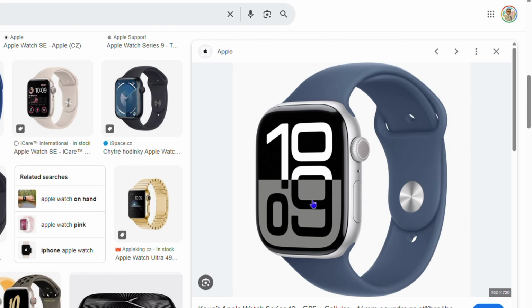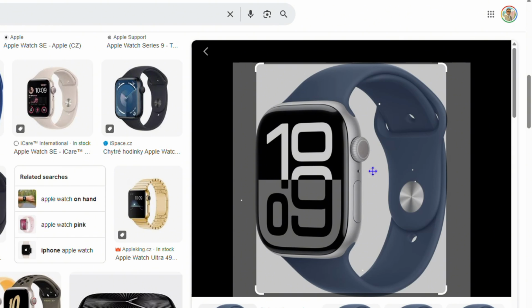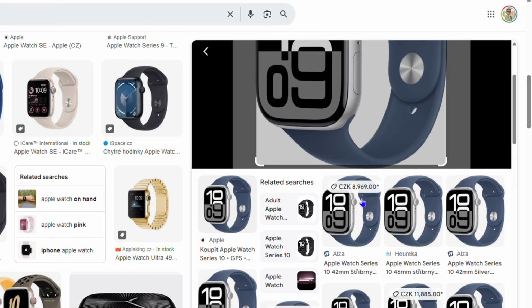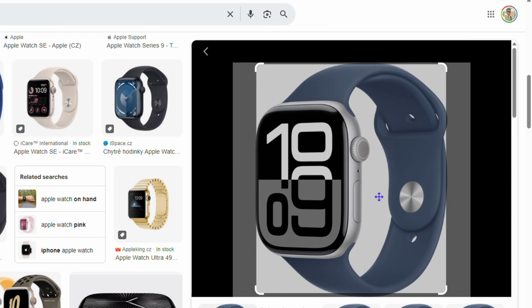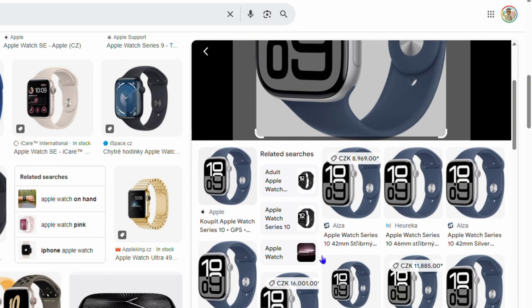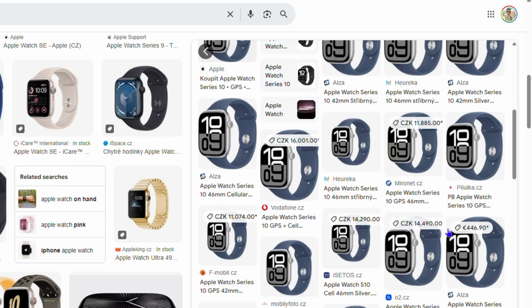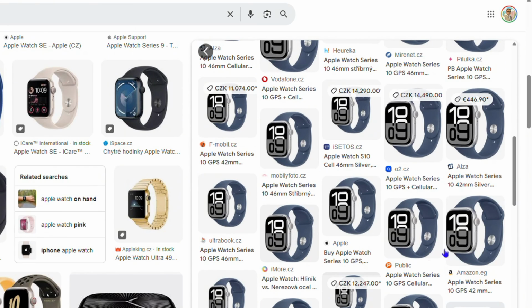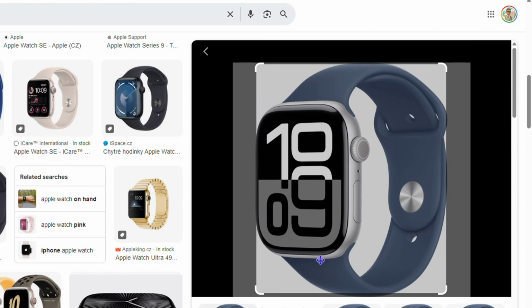All you have to do is look towards the lower left hand side. You will find this smart search here by Google, right? You can easily go ahead and click on that, and it's going to scan the picture and it's going to find other places or businesses that are actually selling the watch. So have a look at that. This is the same watch, same color, and if I scroll down I can see other companies that are actually selling the same watch, right? So this is a smart way how to do that, guys.